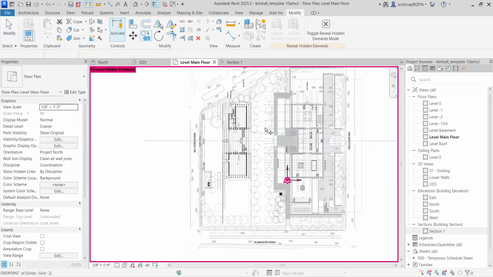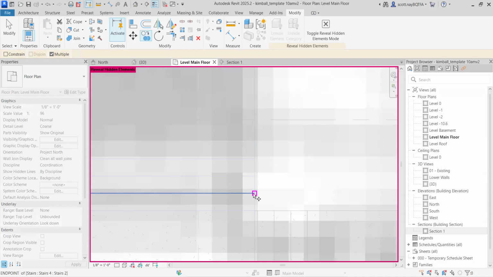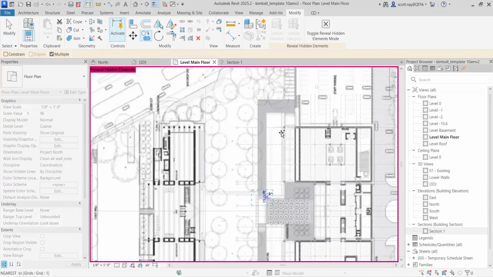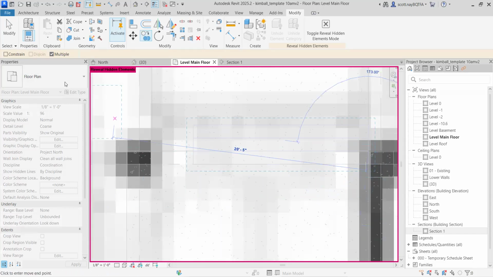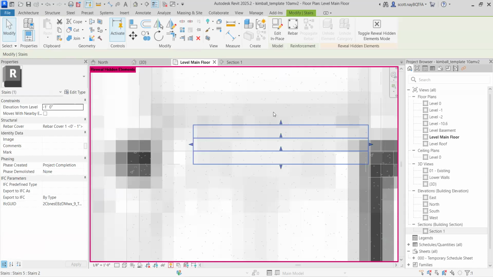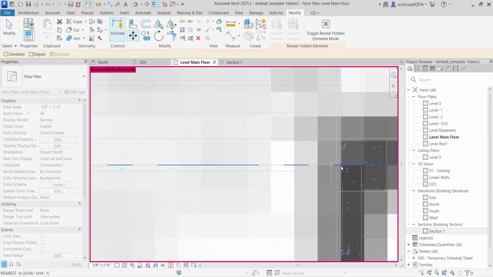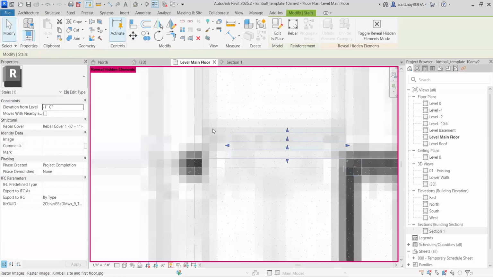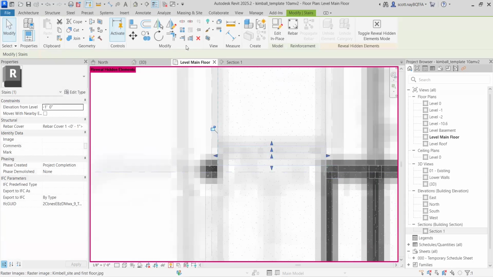Now I can switch back to copy. And grab a corner. I can move it right up to this corner. I don't think I matched that very well, but that's all right. Because I can fix it. I'm going to highlight it again. First, I'm going to move it to where it's supposed to be. Which is on the edge here. And now I'm going to bring that. I can use mirror.